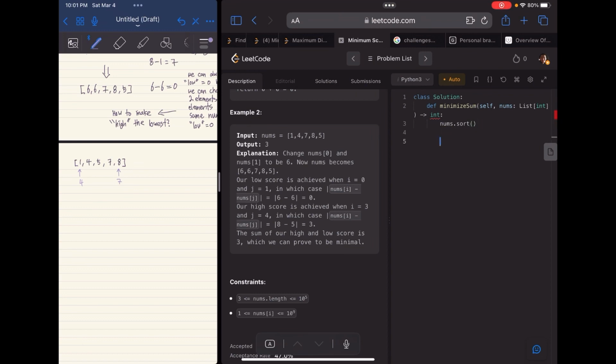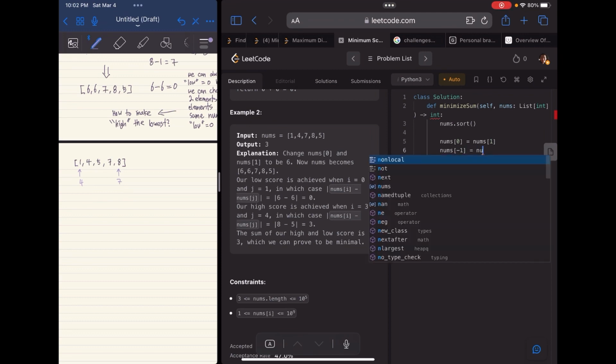And then I'm going to change nums 0 to become nums 1, nums -1 to become nums -2.